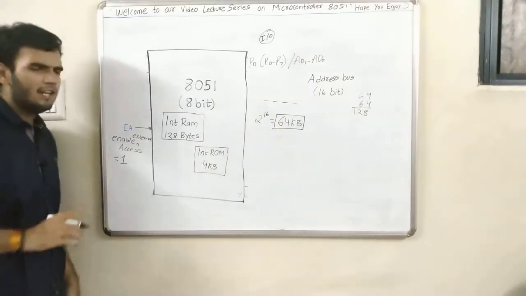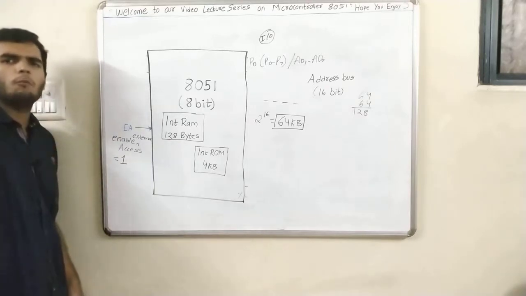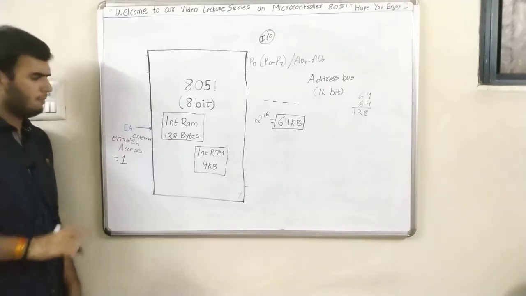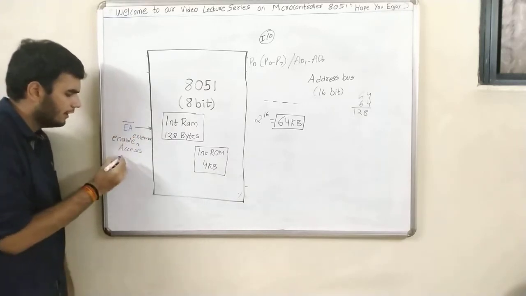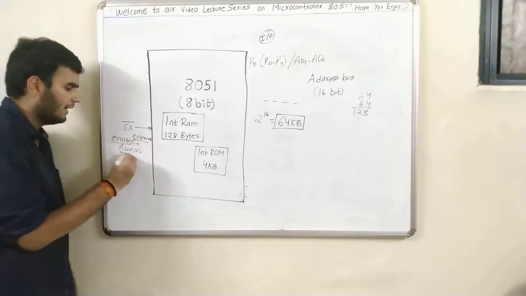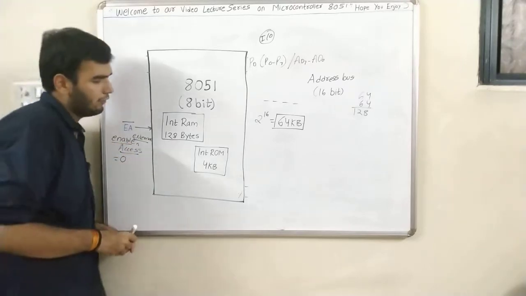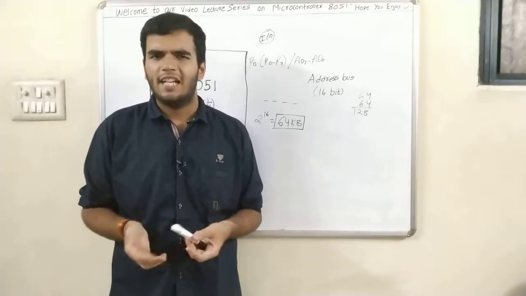So these signals are usually called active high signals, because if 1 is there they obey, if 0 is there they do not obey. But this is an active low signal, so this will work on 0. So when EA bar is 0, there is an external access given, meaning we are using the external ROM. So I hope the 40 pins are way clear to you.